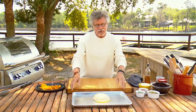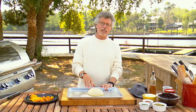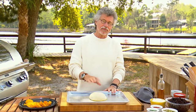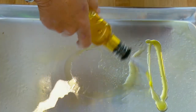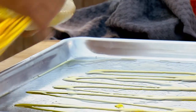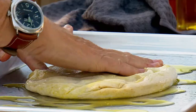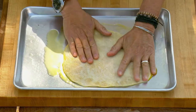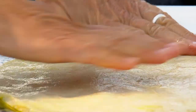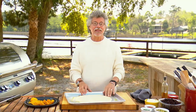So here's your dough. You can see it's nice and soft. And one thing that distinguishes this preparation, you don't roll the pizza dough in flour. You stretch it out in extra virgin olive oil. Plenty of oil. You want to be very generous with the oil. And then we'll just pat the dough down and gently stretch it out. Like that, now your pizza is ready for grilling.